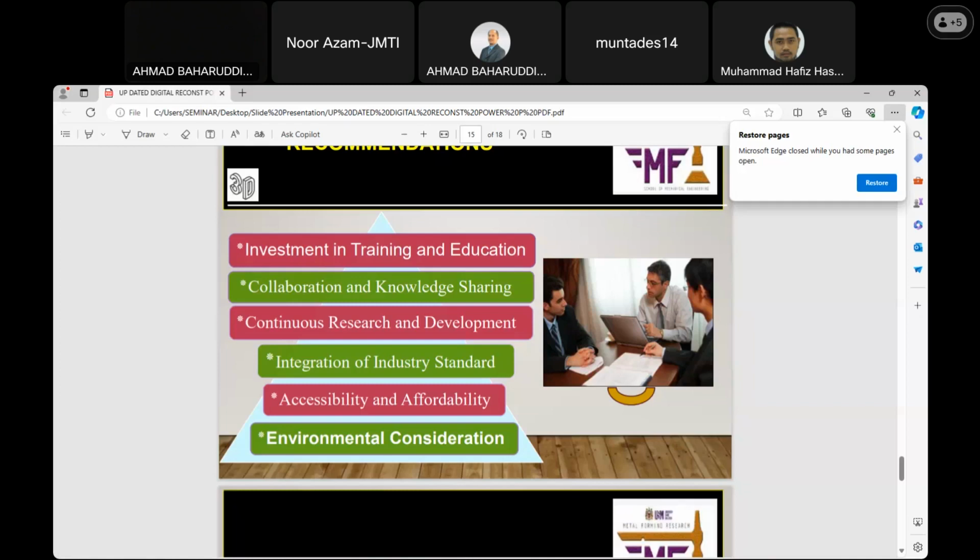Then collaboration and knowledge sharing. The issue of collaboration is very important because it is where experts within and outside can meet and have a cross-fertilization of ideas, share views and ideas, which can be used to utilize modern innovation or initiatives, more especially the software and other facilities.